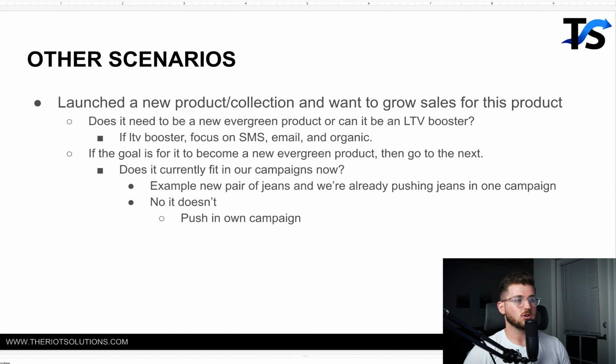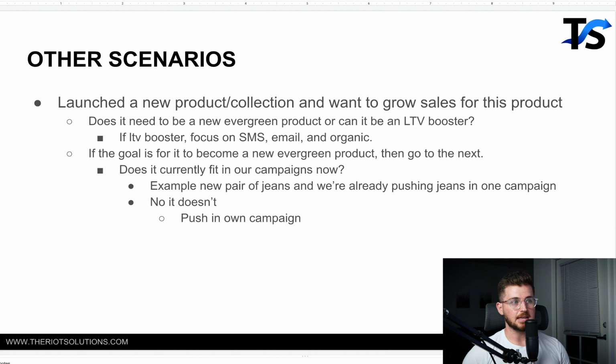And the second thing you need to ask yourself is that you don't need to run ads for every single product on your store. That's a big beginner mistake. In fact, when I was running ads for a clothing brand with a lot of SKUs for my first e-com clients, I constantly made this mistake of thinking you had to run ads for every product. You want to focus on the 2 or 3 products that are evergreen and put those in a campaign together, or split them up. If it's a scenario like this, where you have 2 products for men and 1 product for women, then split that up. And you want to focus purely on those products and scaling the business with them.